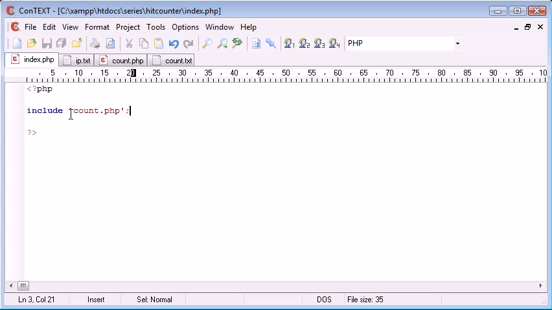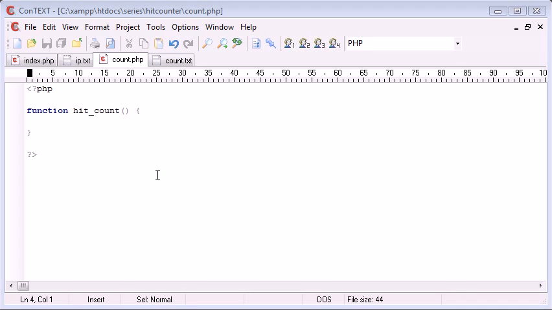So we can include it, but then we could use it, say, inside an if statement, or say if a particular user is using the Chrome web browser, then we can count. So there's a variety of benefits of using a function. So let's just call this function for now, so later on we can test it correctly.